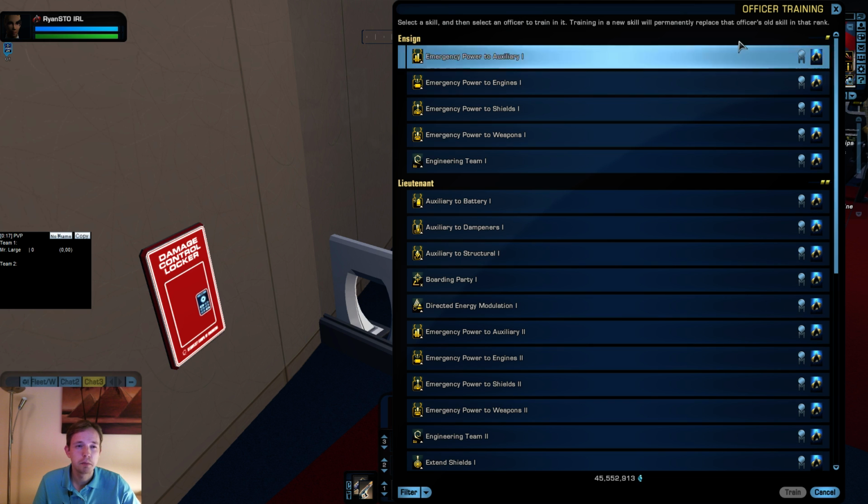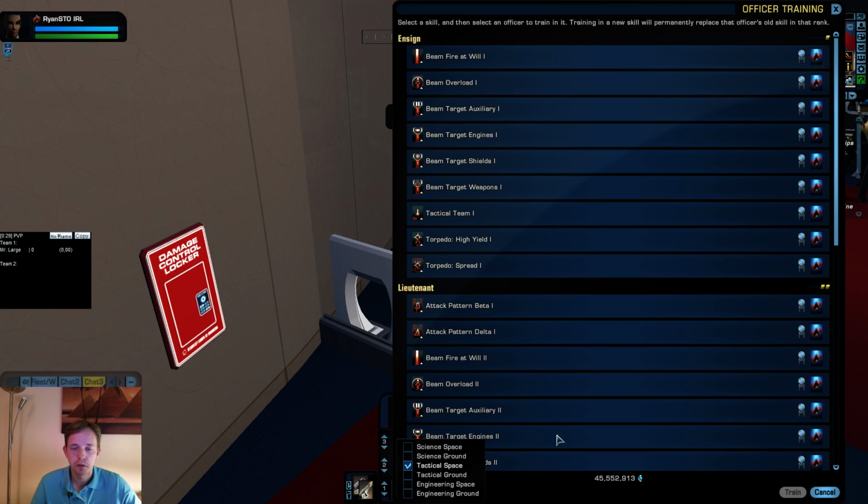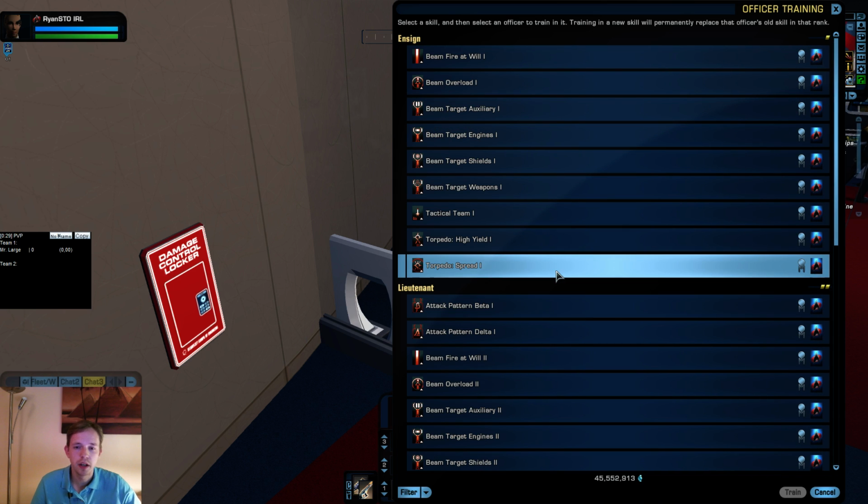As you can see, I have brought up the list of all available abilities once more, and the abilities that we really should look out for. Let's start out with the tactical ones, okay?